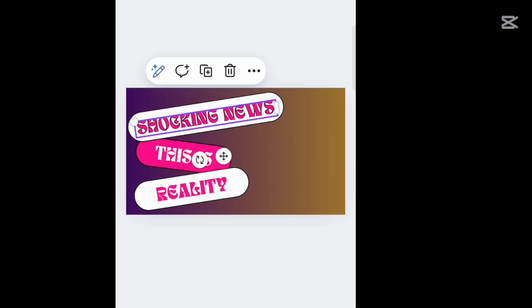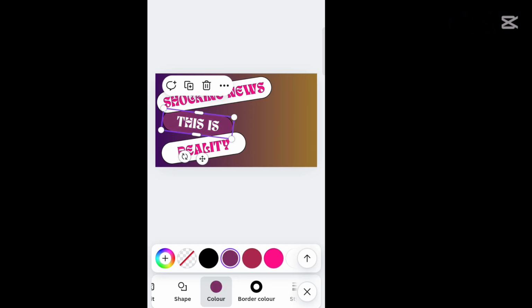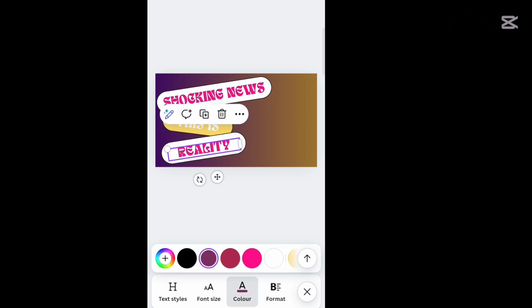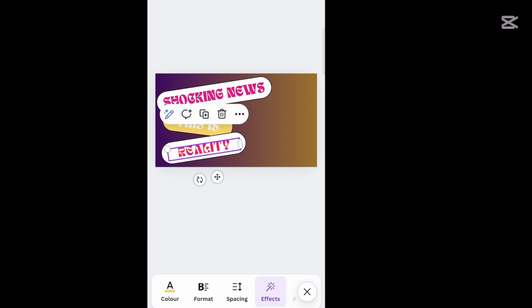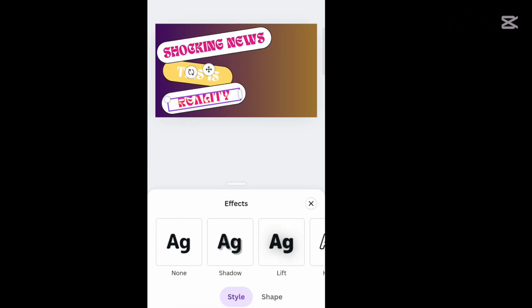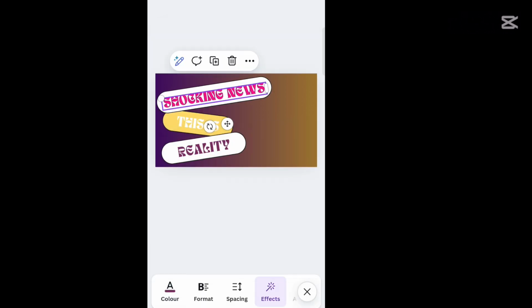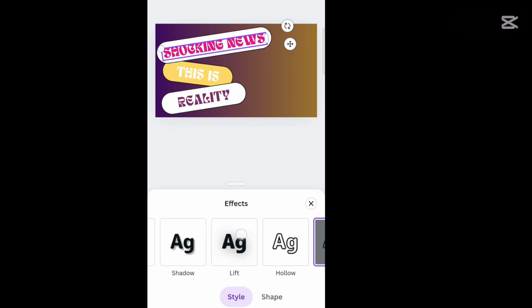And I do the same thing for the write-up on the design. Yes, so I changed the color of the write-up. I'm still going to change the write-up itself. I just want to change the color and see what it looks like first. And I also removed the text effect, because I really do not like how it's giving me two shades of color in one text. But if you want that, you can do that.